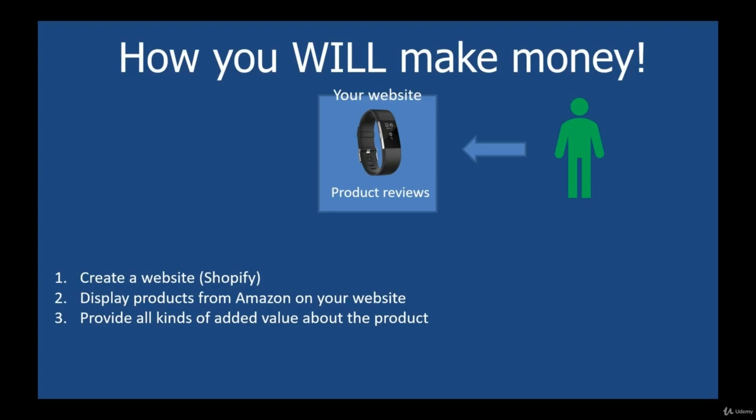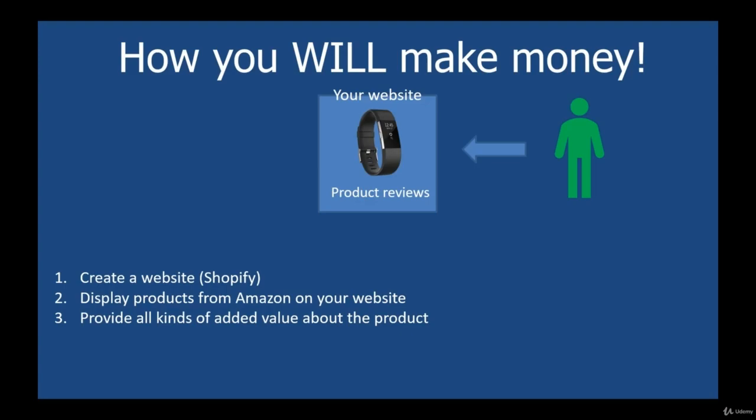So, you know, this thing here is a little Fitbit, as you probably figured out. We want them to really understand how that works. What are its pros and cons? How does its price compare with perhaps others? And maybe all kinds of other stuff, you know, how-tos, how to get fit using the Fitbit. All kinds of really cool things on your site, which are really going to wow your customer. He's going to be super, super impressed, to the point that he thinks, I will buy this, okay?